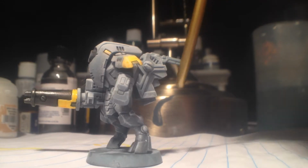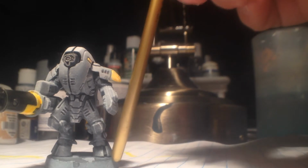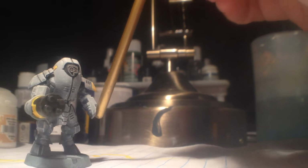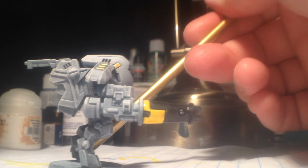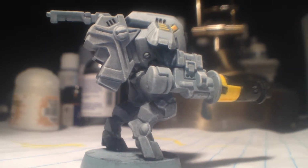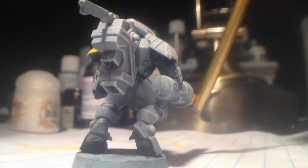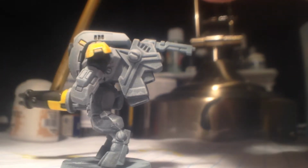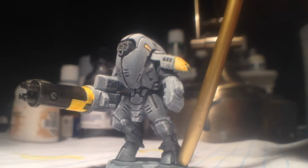A lot of folks will take these models and make the head here, this piece, yellow. I don't know, that just doesn't look right to me. It looks like a giant banana or a pillow or something like that. So let's just bring that in closer, and you can see that there's no brush strokes on this model. God, I hate brush strokes. So even at this closeness, it doesn't look awful. And this is super high res. Looks nice and clean. Let's keep it that way.